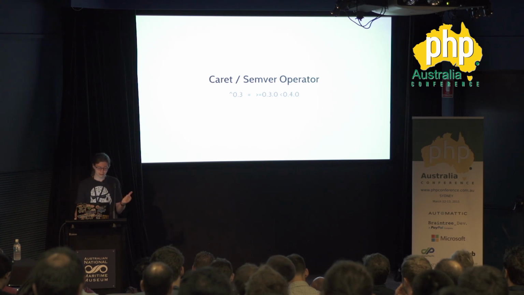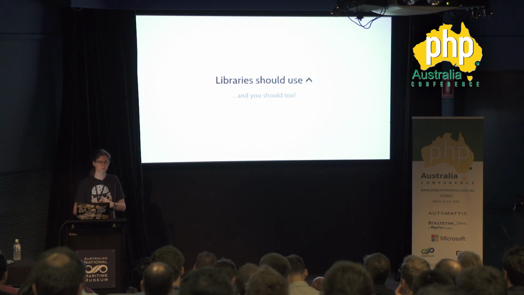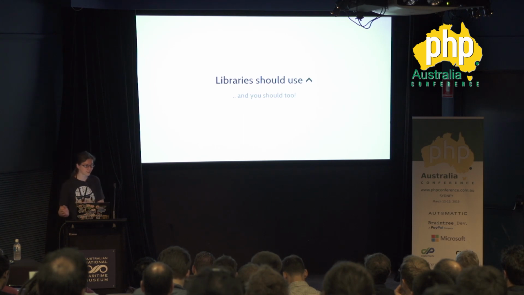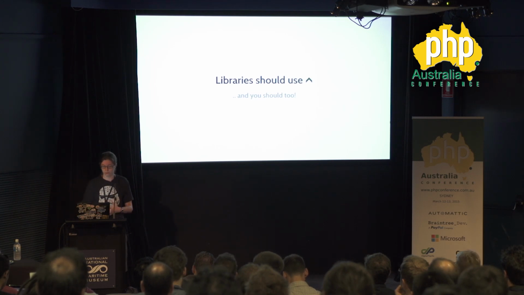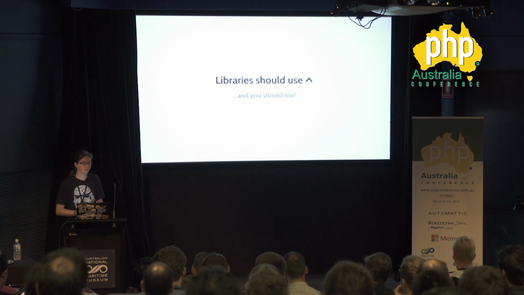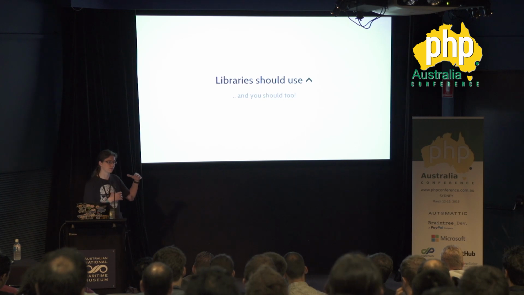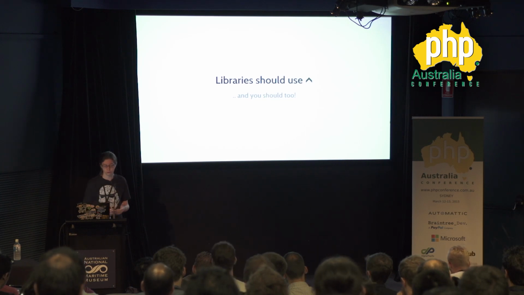So this, you should really use it. The caret has now been in for 2 months, so pretty much everyone should have a Composer at this point that understands it, so you should go ahead and use it. For your projects, I would say it's probably a good idea. For libraries, it's essential, I think, because you want to allow as big a range as possible for your users to avoid conflict.